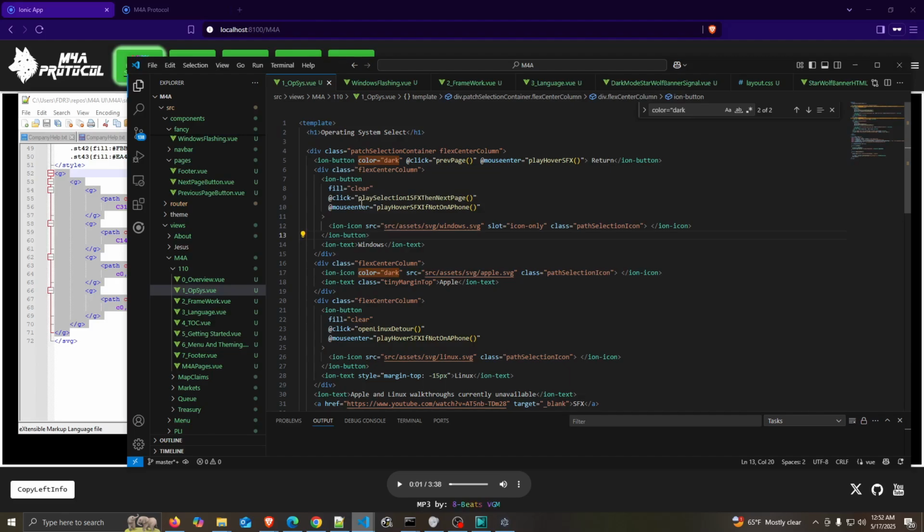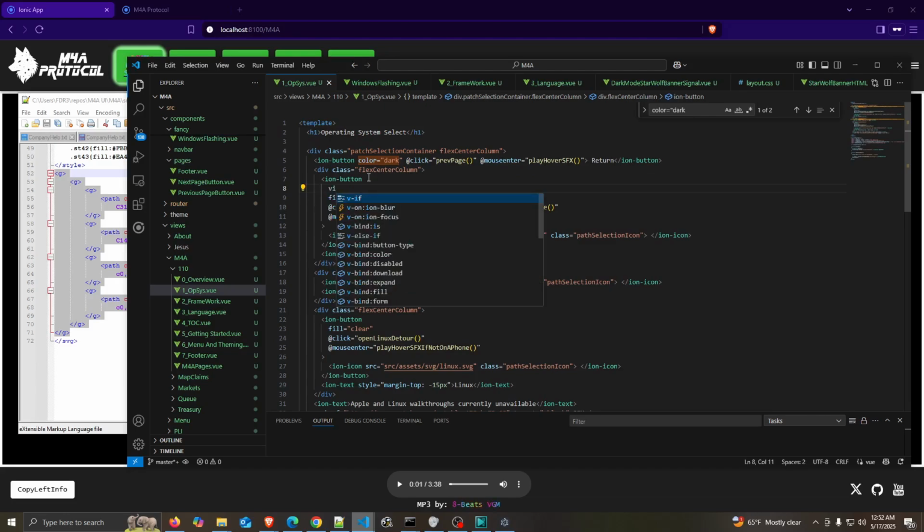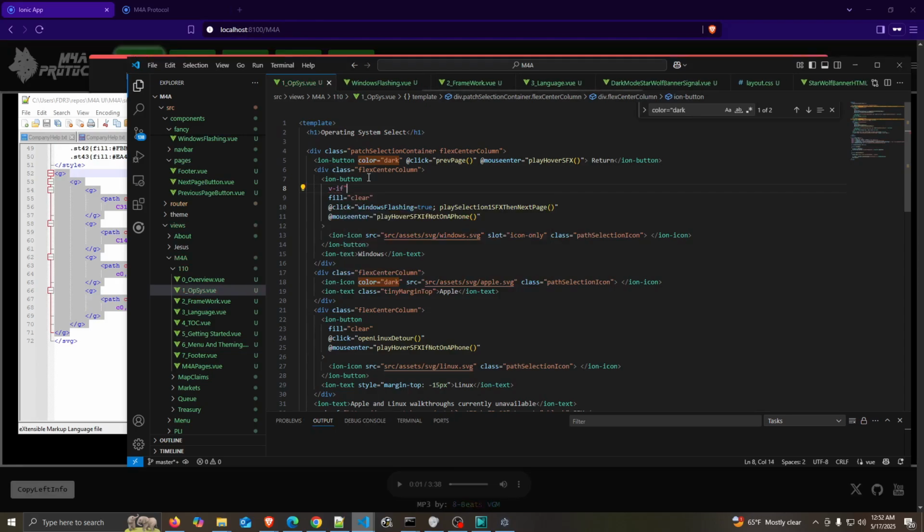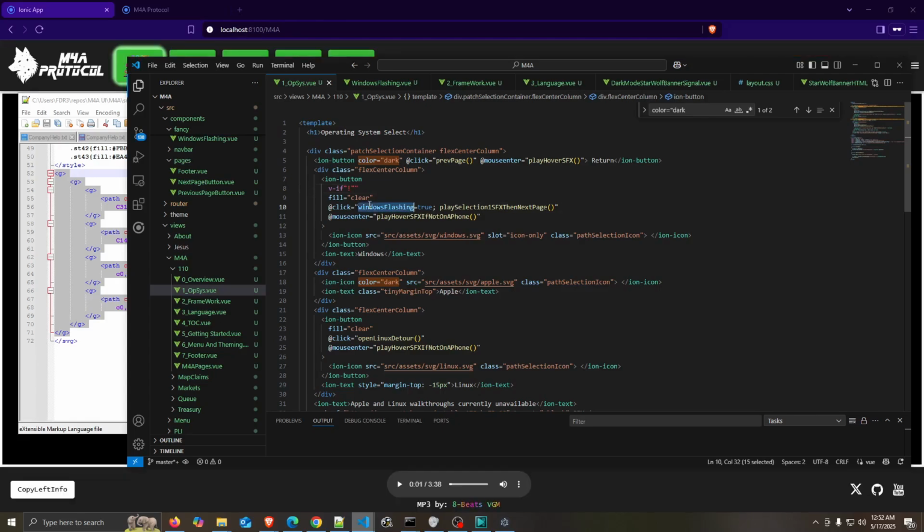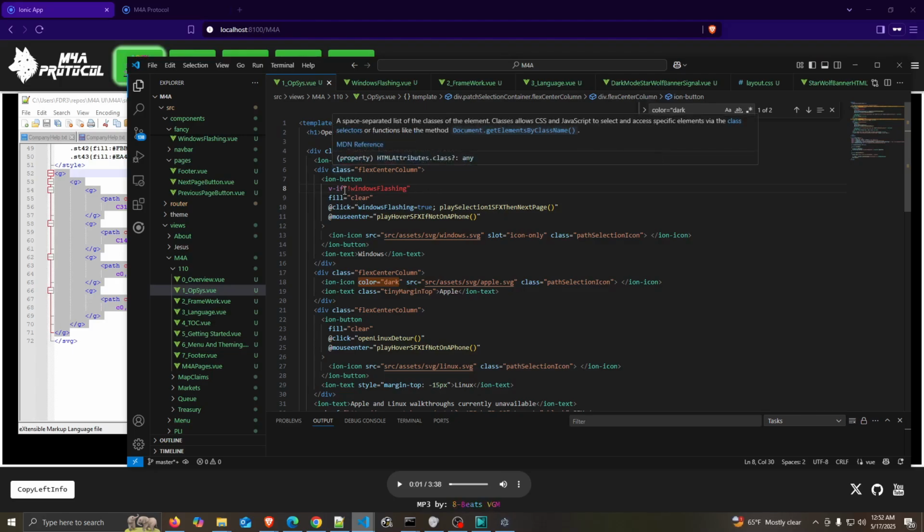So when we click our Windows button, we are going to want to set this value to true. And we still want to play our sound effect and go to the next page, but we set this to true, and we will only show the button if this value is not true.